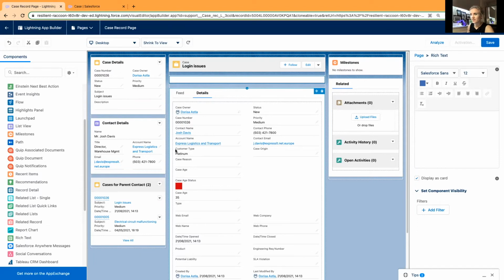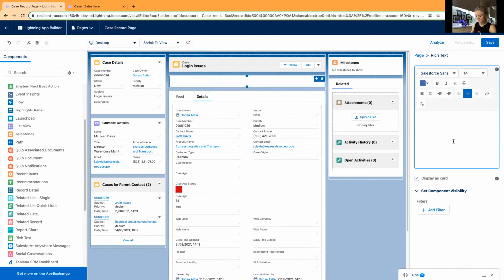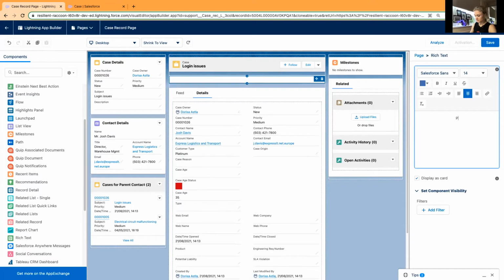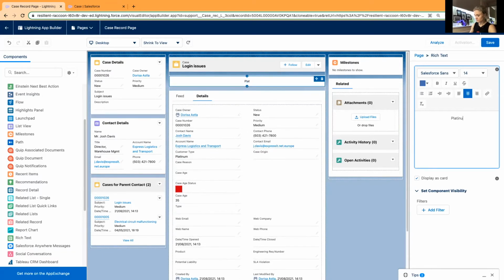And now you can see it has updated. The customer type is platinum. And what I am going to do, I will increase the letter size. I will put it more central, and I will write that this is a platinum customer.